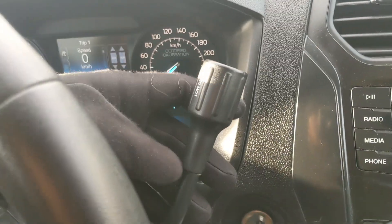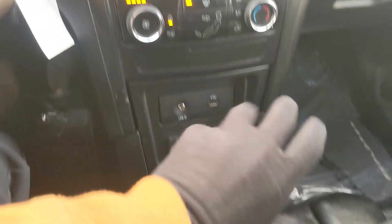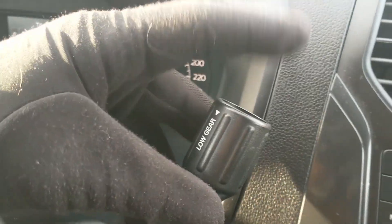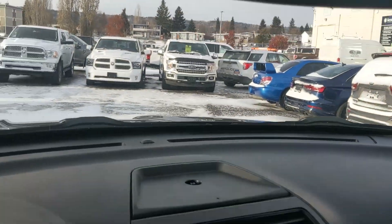Looking at your column shifter, which is kind of unique — since this is a police unit, you don't have the center shifter. And it also has a low gear button, and shifting into reverse, you have a backup camera in the rearview mirror, so you can see where you're going and hopefully avoid hitting anything.